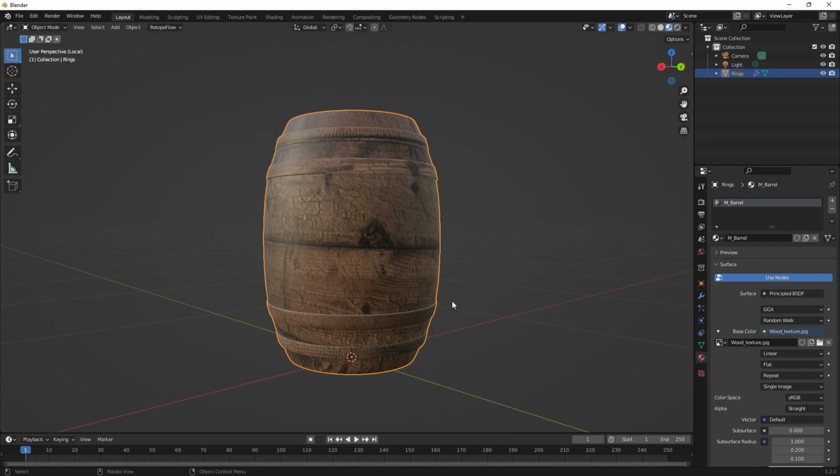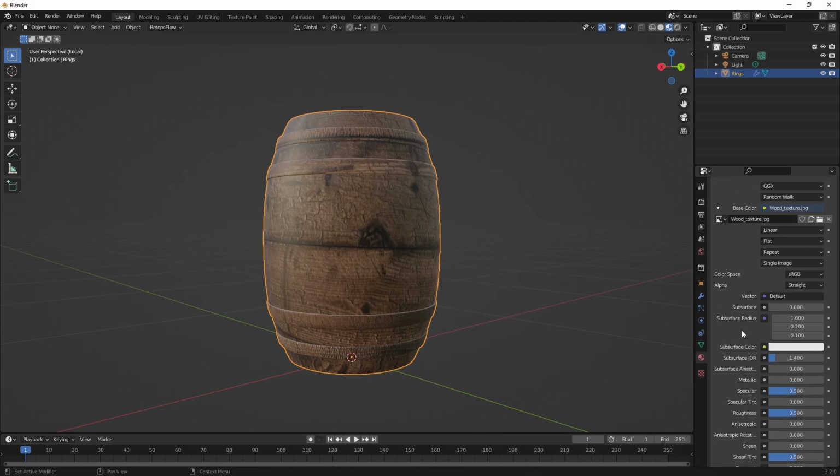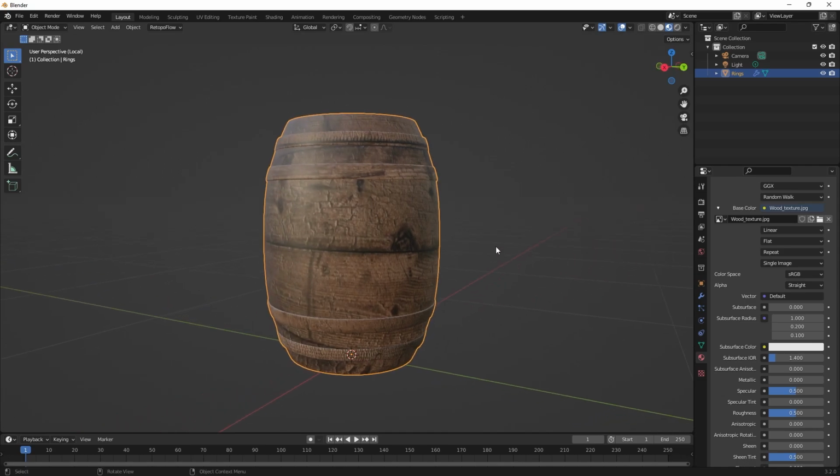Now, don't think I'm going to leave you right here. In the next video, I'm going to talk about the materials, this little thing that we just saw here, and I'm going to show you how to plug in proper textures to get this barrel looking amazing. You're going to be able to get the render that you saw on the thumbnail. So yeah, hang on tight, and I'll see you back on the next one.